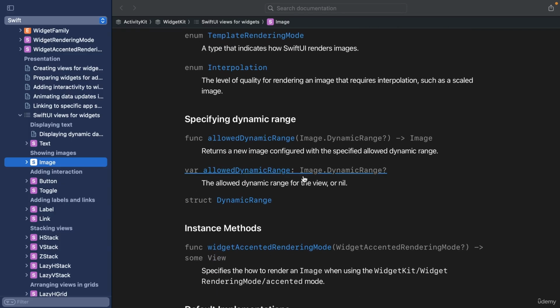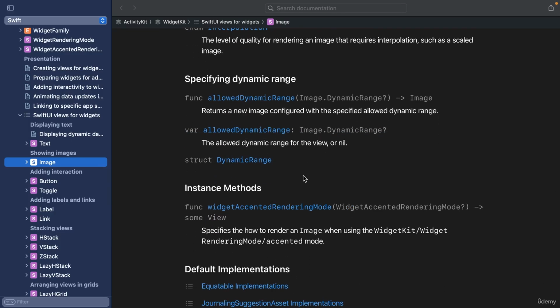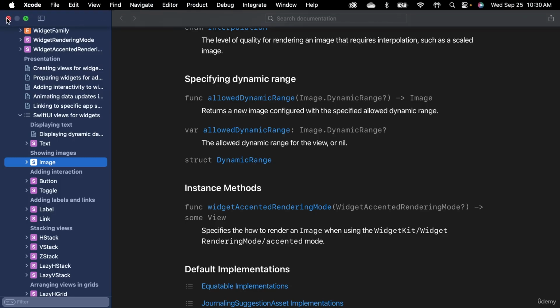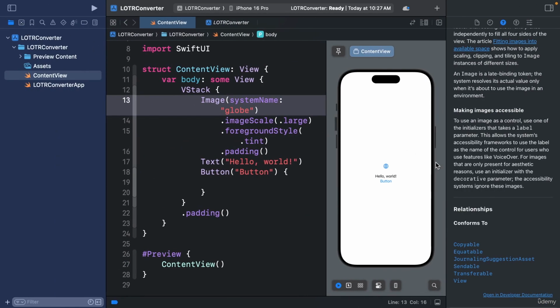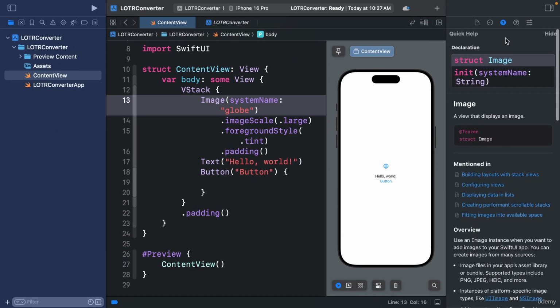Now, when it comes to the Apple documentation, especially if you're a beginner, I want to just kind of warn you to not try to read through this and understand everything right now. The documentation wasn't really written for beginners. I'm just kind of showing you what Xcode provides so that as you get more and more comfortable with Swift and SwiftUI and developing iOS apps, you'll know about these extra resources that are available. But for now, let's get out of the documentation and come back to our project. So that's our Quick Help Inspector.